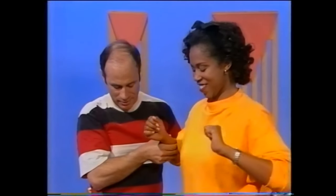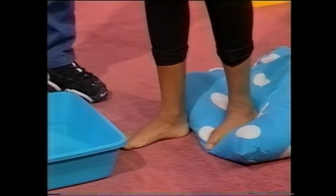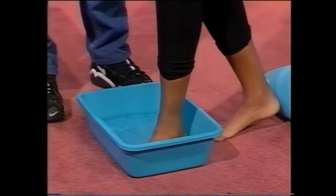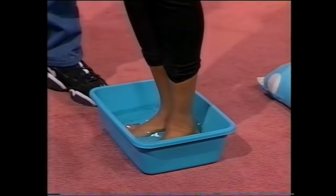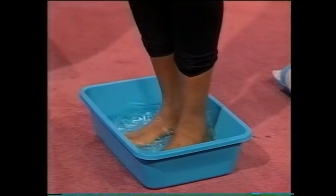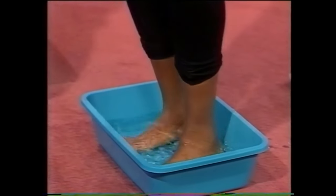Now, last one. What's next? Just coming up now. Just lift your foot up. Last thing to feel on the feely foot walk. What is that? Oh! Sorry about that. That's wet and cold. Wet and cold and splashy. This has got to be water.